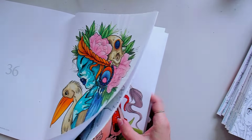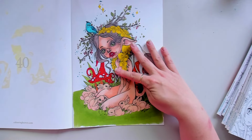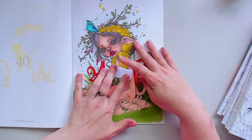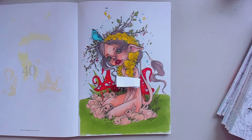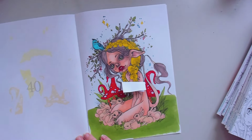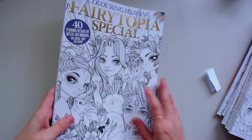And then just have to keep her finger here because she's technically naked with all these bunnies. Alright. So again, this is just alcohol markers and a little bit of pencil for some shading. And yeah, just very cute little Faye. I wanted to keep her the same colour as the bunnies, like she's one of the bunnies. So yeah, very, very cute. I forget every time I do one of these flip throughs that I need to put something there. I should really just get a post-it note and permanently keep it there. So that is Very Topia Special by Mystic Art Mirrors.